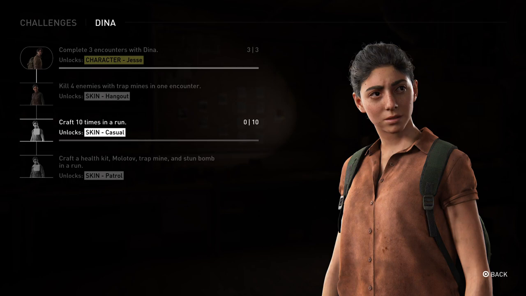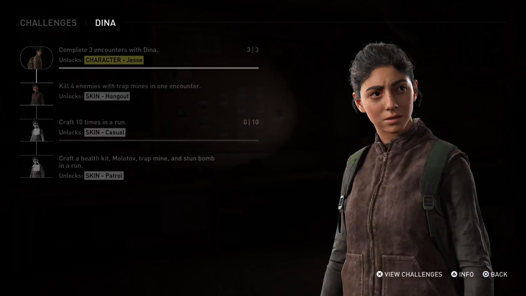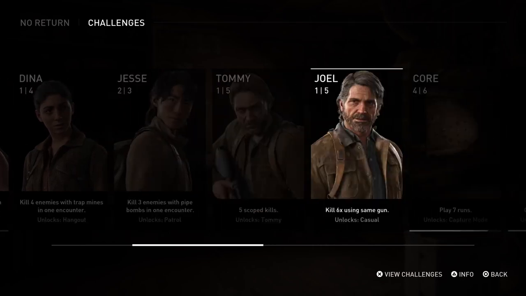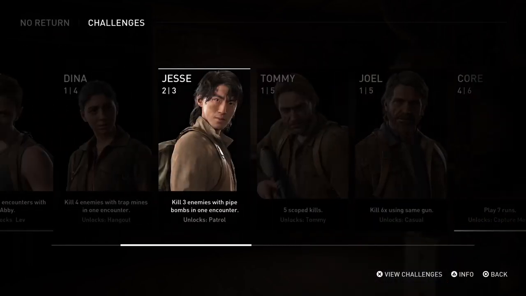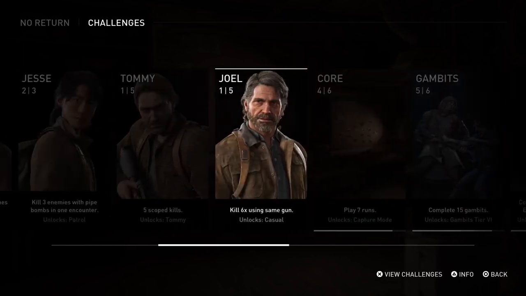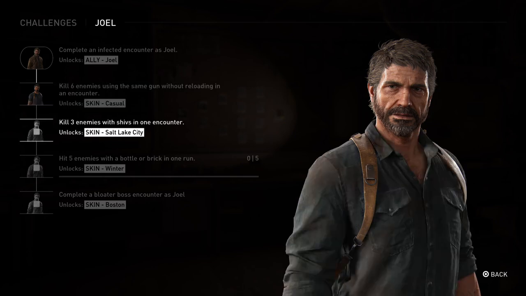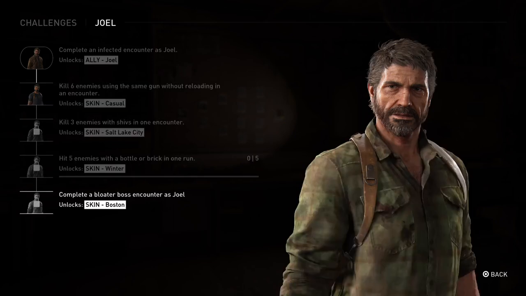Craft 10 times in a run. Craft a health kit, Molotov, trap mine, and stun bomb in a run. Check Joel's, baby boy. Joel's? Oh, he has 5. He has 1 more than Ellie, so he is important. I have that one now. Yeah! Complete a bloater boss encounter as Joel. I did that, though.